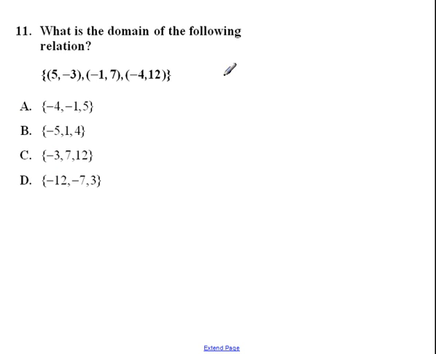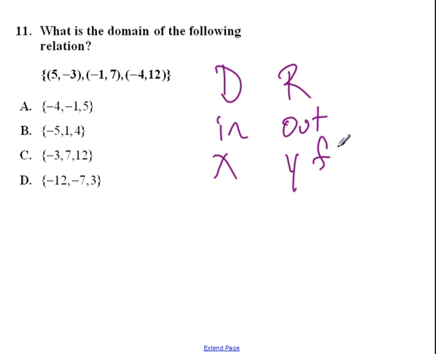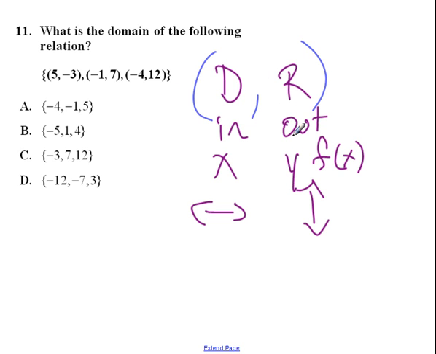Alright, domain. Long story short, domain and range. We've got input, we've got output. We've got x, y, or f of x. Domain is always talking about things that are moving left and right on graphs. Range is always talking about the ups and downs inside of our graphs. But more importantly for this particular problem, we got domain comma range. So when it asks us for domain, we're just asking about the first numbers of each one of these coordinates, and then find them in your answer.